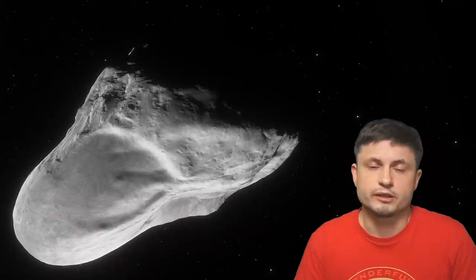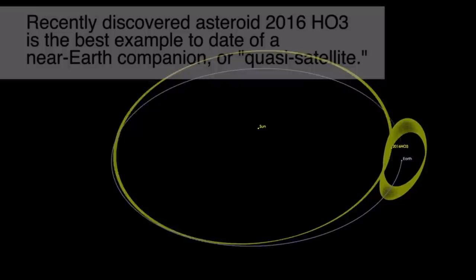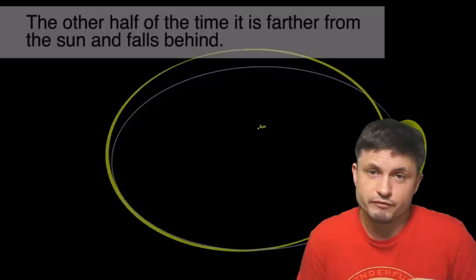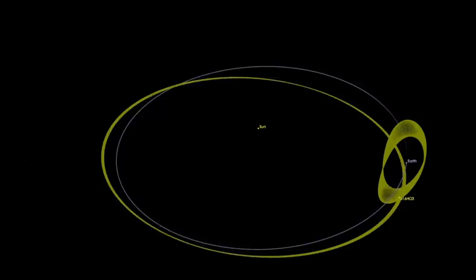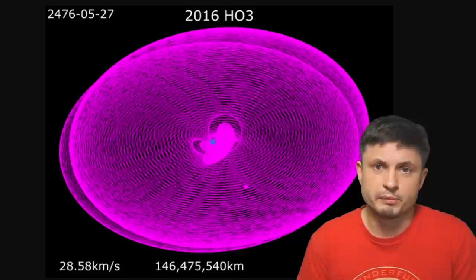First of all, because of its unusual orbit it's somewhat difficult to investigate this object. It's really only visible for a few weeks in April and becomes extremely difficult to study after that. And so even though it very likely stayed in this orbit for hundreds and hundreds of years, it's only been discovered a few years ago. And even today it's a little bit difficult to study this particular rock. But it's also not particularly close to planet Earth. At the closest it comes to within approximately 5 million kilometers, specifically 0.03 astronomical units, or roughly around 13 times the distance of Earth to the moon. And so actually detecting such a small rock from such a faraway distance is already a pretty big achievement.